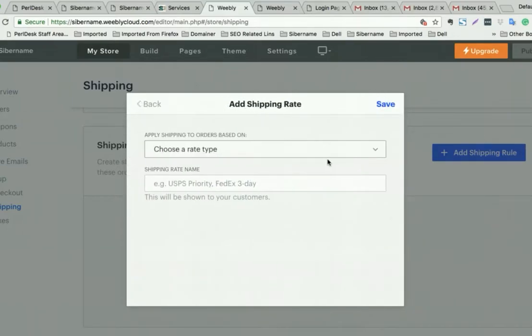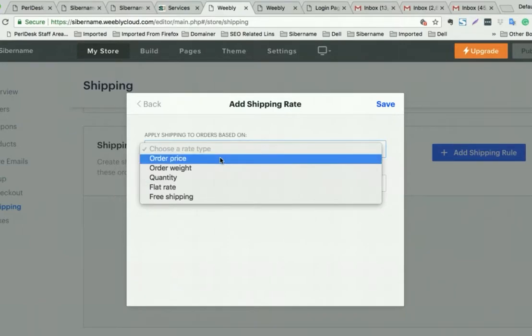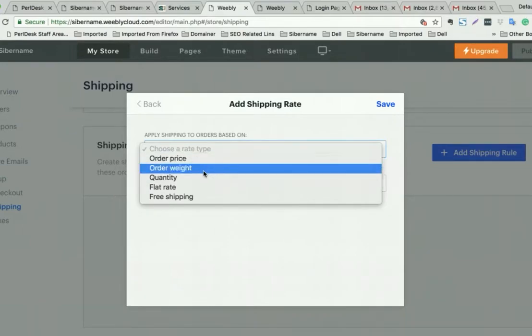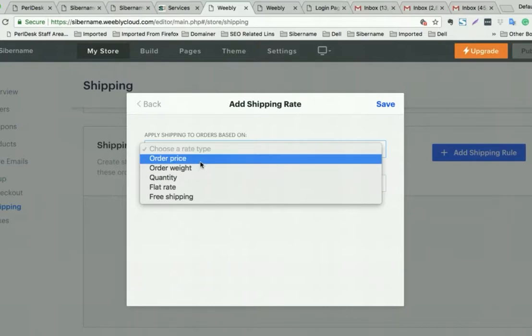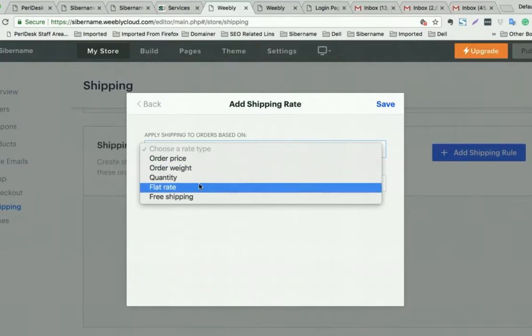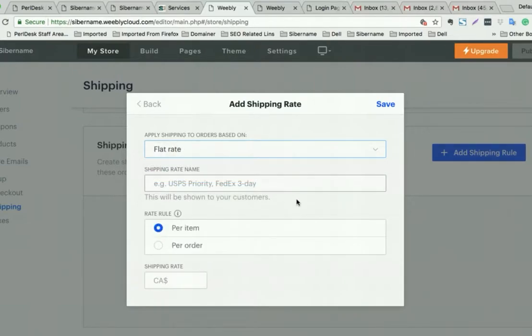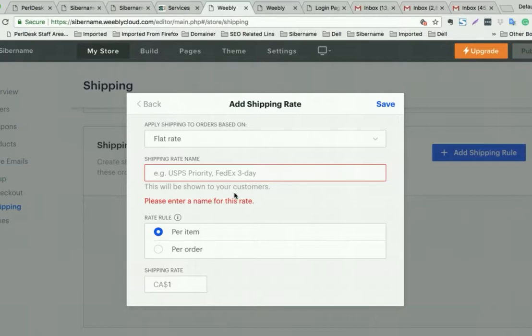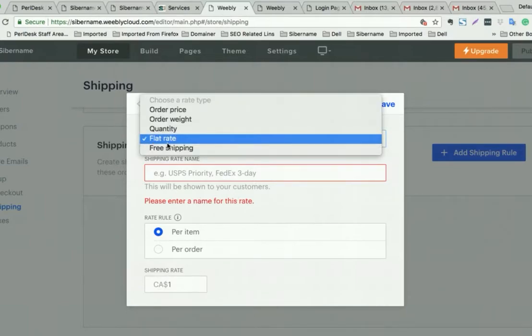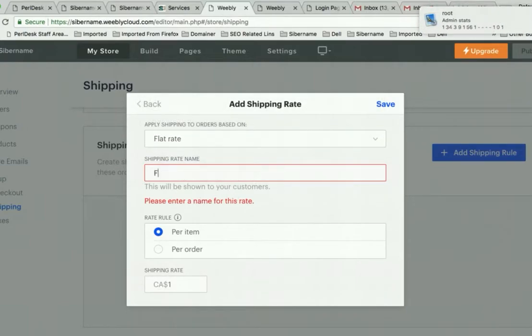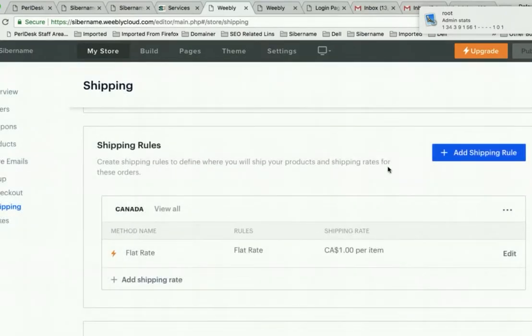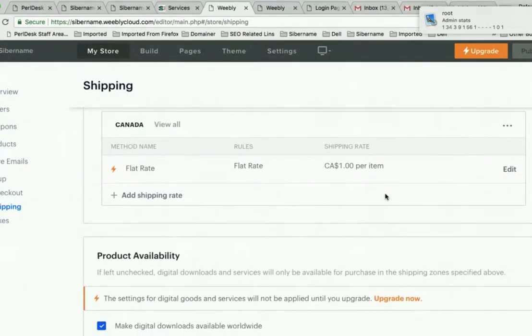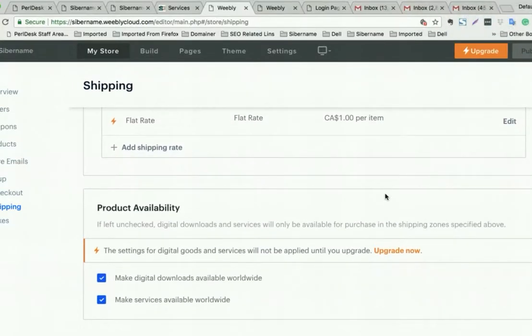Add a rate, and we can add a rate by quantity, weight, and price, or flat rate. Let's put a flat rate in our case. Per item, $1. Save. Let's use the same flat rate. Done. So whatever is sent in Canada is $1 per item.